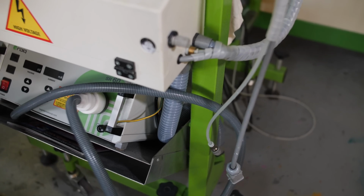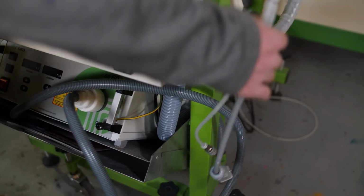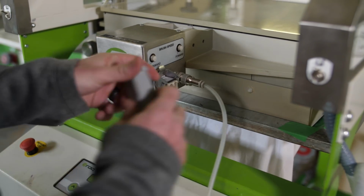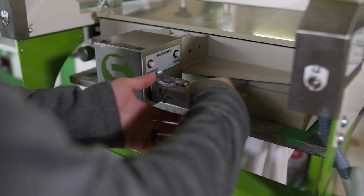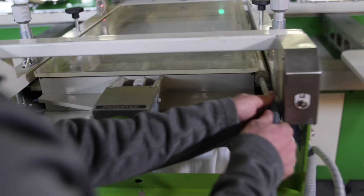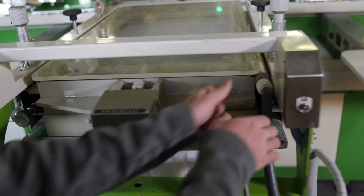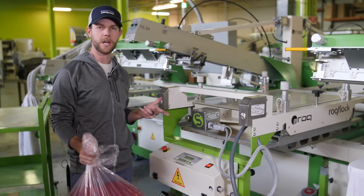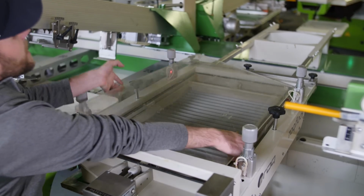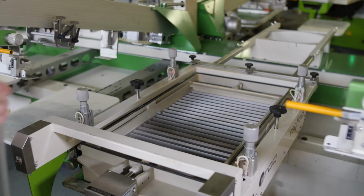Now that the flock box is secured into the machine, I can go ahead and connect it. Here's the air connector, the data cord, and here's the cord for the electric generator. Now that the machine is hooked up, I'm going to go ahead and add the flock to it. Now I'm going to take the top of the box off and insert the flock into the tray.